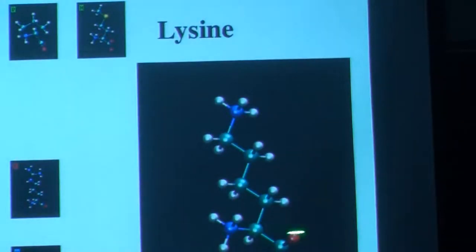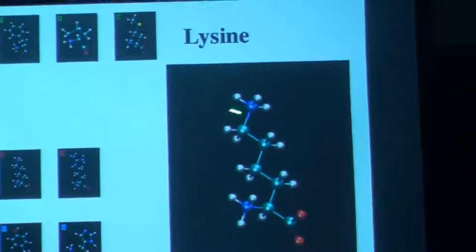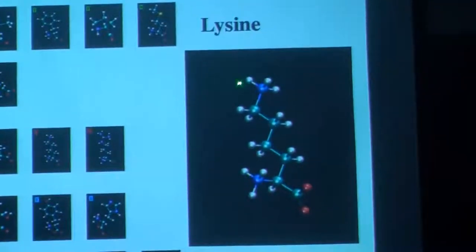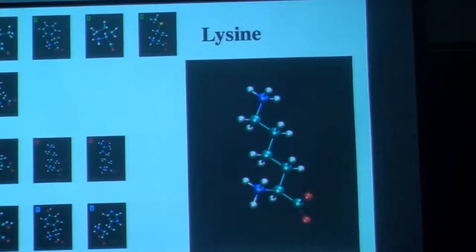The lysine stretches out further than the glutamate and the aspartate. It has 1, 2, 3, 4 carbons here, and then a nitrogen, so it's rather far away. Here we have three hydrogens, but one of the hydrogens is actually a proton, so this is an NH3 plus group. And so that has a further reach. I don't know why these guys have a further reach, the positive ones and the negative ones. I wanted to know, but I just cannot give you a simple answer for that.